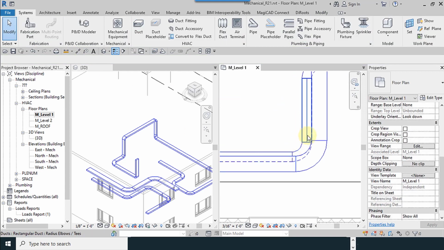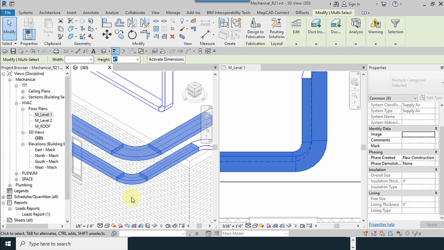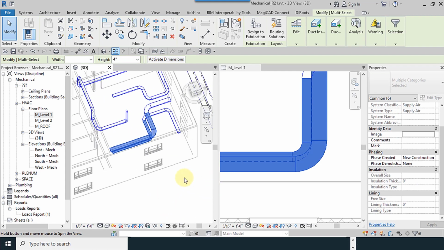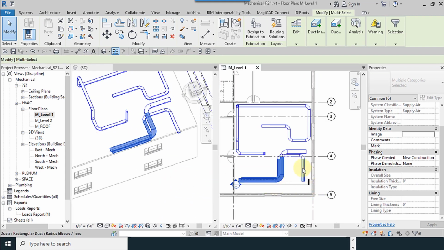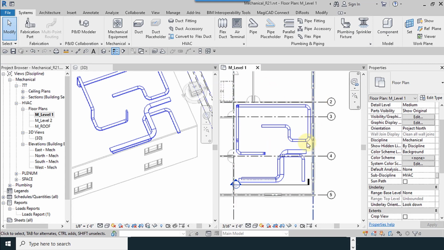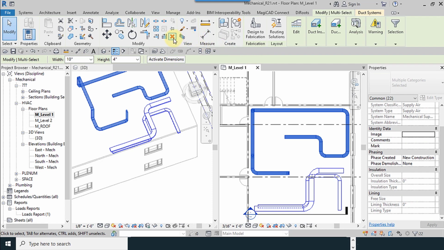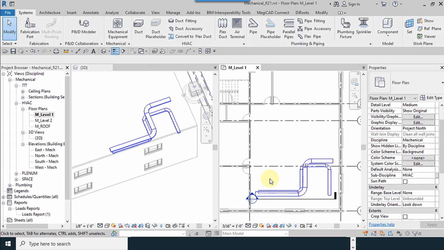The duct which is under the other duct, you can see as dotted lines. I use Shift and scroll with the mouse. You can see them in two views. And if you want to remove the ducts, you can hold the left click, or if your ducts are connected to each other, use click, use Tab and one click, and use the Delete button. The duct will be removed.